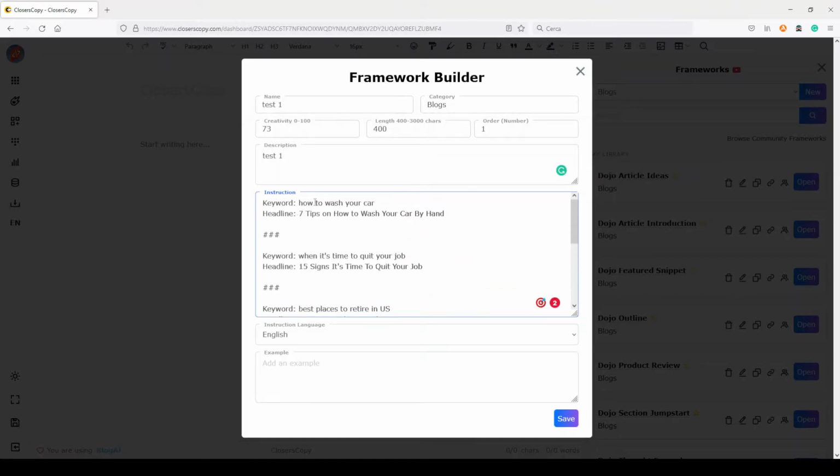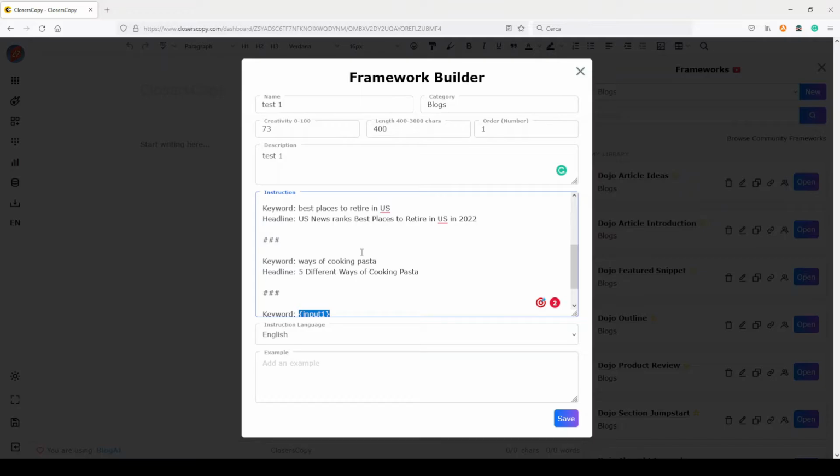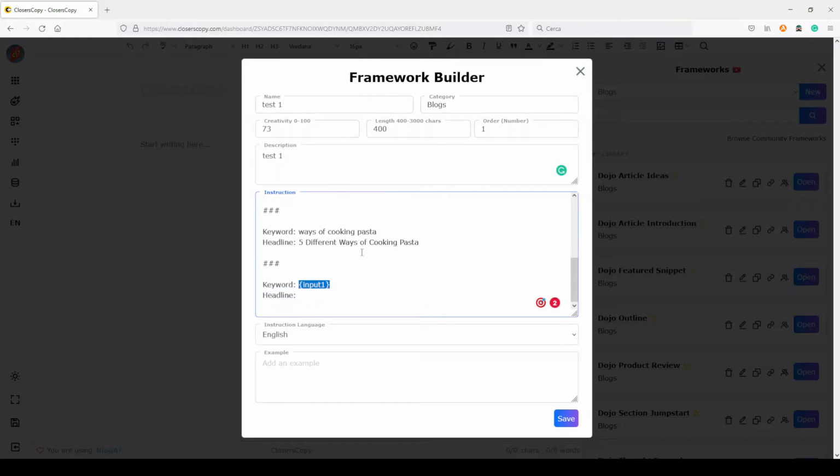Another pattern is the fact that the keyword is inserted inside the headline. This is another pattern. Keyword, the keyword is here. Keyword, the keyword is here, and so on. Another pattern here is the number. In every headline, there's a number. So there's a good chance, it's not certain, but there's a good chance that in our output there will be a number.